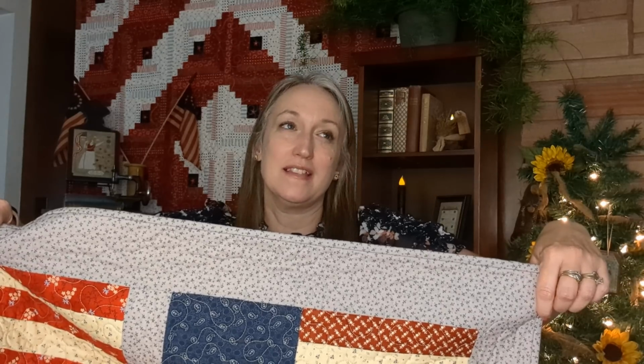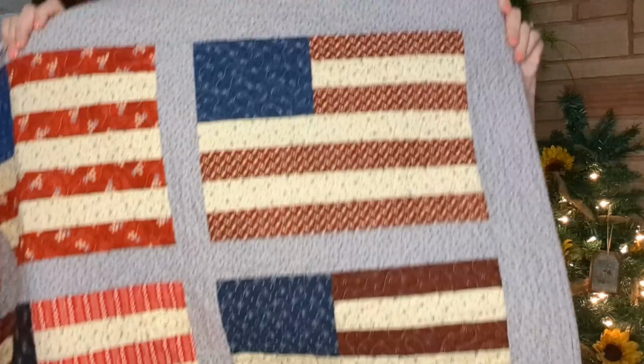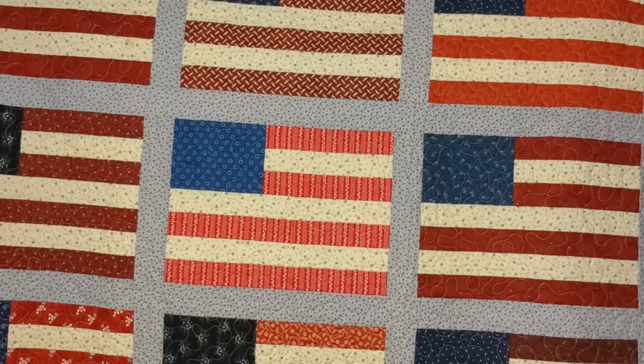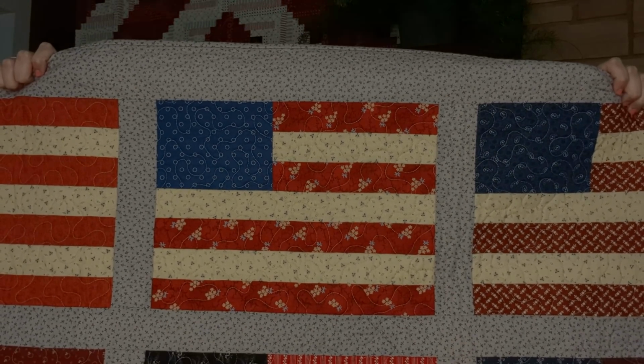I've replaced the motor once. I just recently replaced the power box. She's had some work done on her in recent years. And every time she turns on, I'm just so happy that she turned on. But one of my most favorite quilts, this was a weekend project that I did, and I had an absolute blast. Again, playing with all the Civil War reproduction, and probably my favorite combination is this one right here. So of course I had to put it up on top, right in the middle.